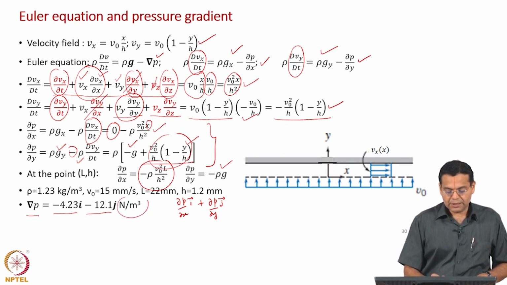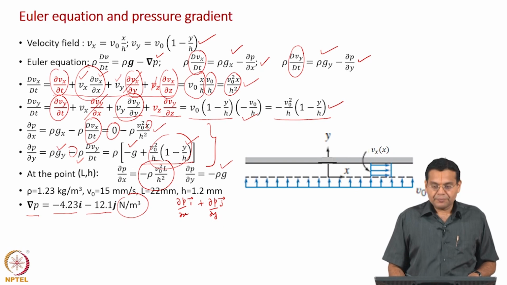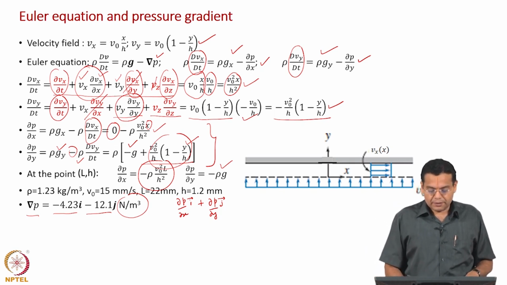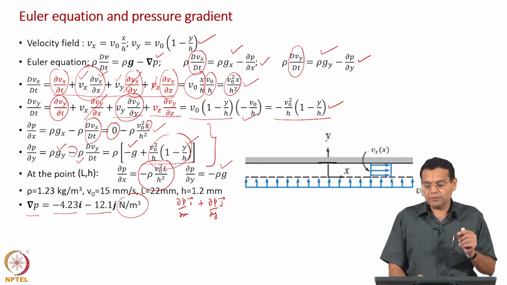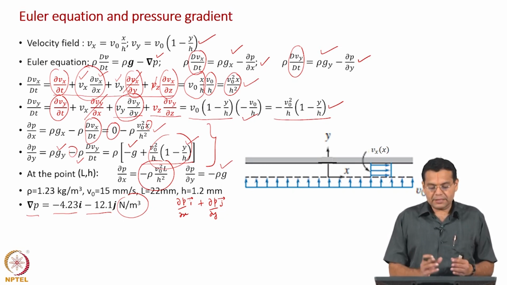Look at the unit, it is Newton per meter cube, because pressure is Newton per meter squared. You are looking at the gradient of that, which means divide by one more length unit, you will get Newton per meter cube. Okay. So, what we have seen is a simple application of the Euler equation to find out the pressure gradient under inviscid flow condition, not in general. When the flow is inviscid, then our discussion is valid.